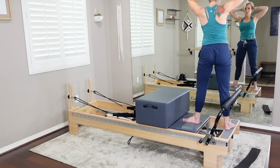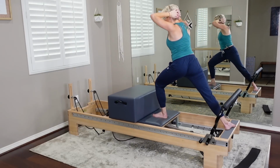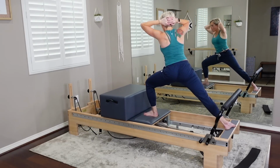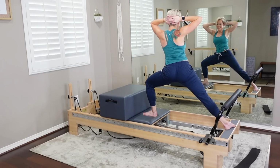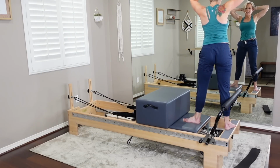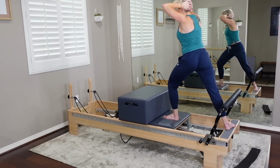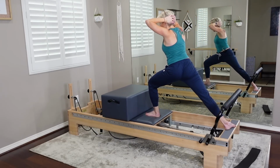Last full one. Rotate to the left. Slide into warrior one. Rotate to warrior two. Draw it all the way up and in, and now we have those holds. Okay, here we go. Looking towards the rear. Slide into warrior one and hold this one right here.